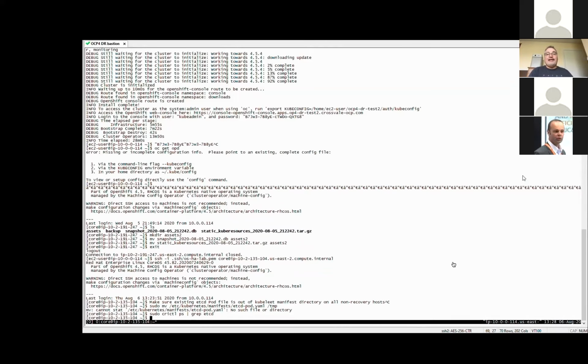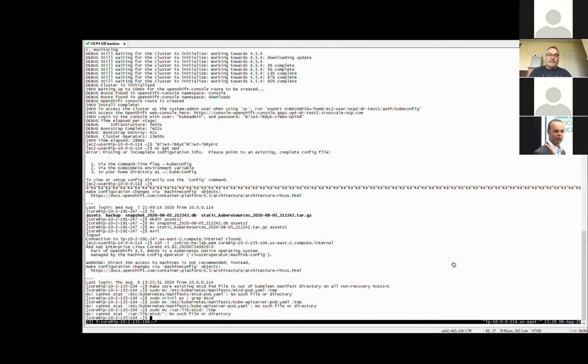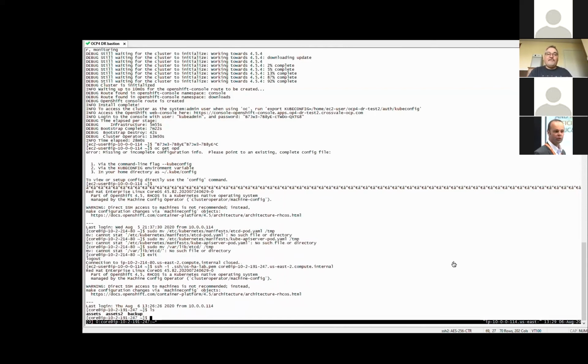So at this point, we've now failed etcd, and our cluster would be in bad shape. The interesting thing to point out here, and we cut through it just to save on some time, is that we failed etcd on all of our masters. So everything is in a bad state.